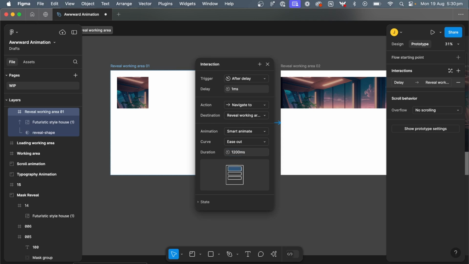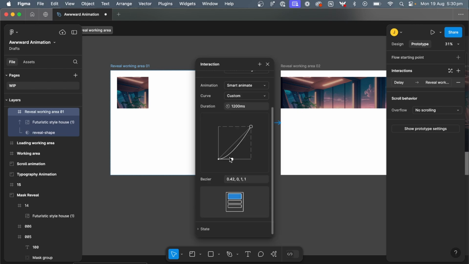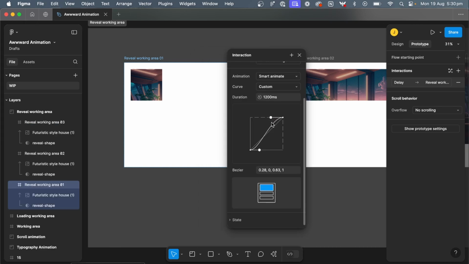This is something important I find about making these larger animations in Figma, is that a lot of the finessing you can get out of from making it just look like another template animation to something a bit more personalized and customized is with setting up this custom curve. You can set that to whatever you want it to be. Have a play around and see if it looks and feels right with what you're going for.